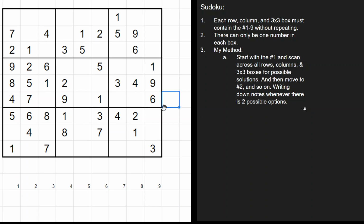Usually it's not that easy if you're doing a harder puzzle. So you might not solve all of the numbers right away, but what you can do is jot down notes. If you look at this one here, there's a 2 in this column, and we know that this middle right 3x3 box has the right column already taken. There's already numbers there, so that just leaves these two. So we know a 2 has to be in one of those.